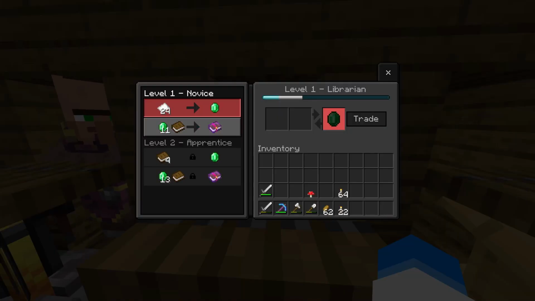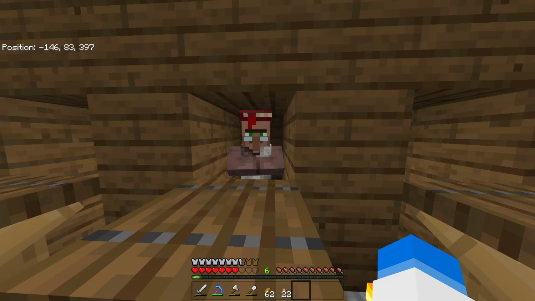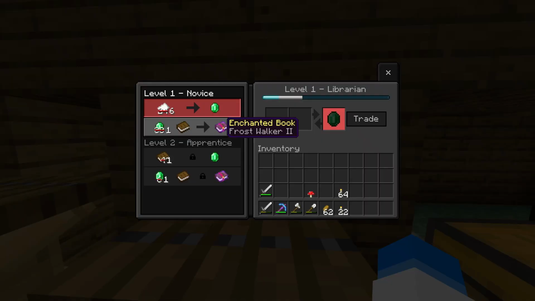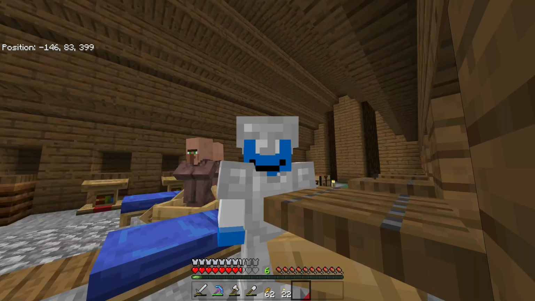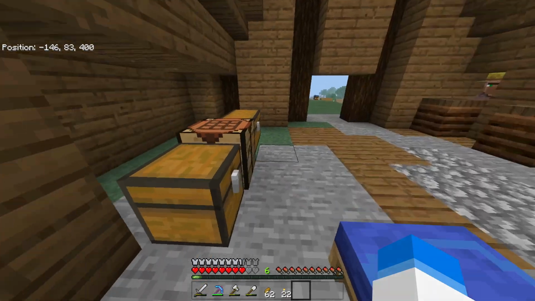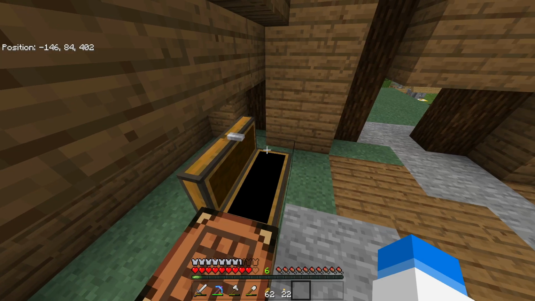So we have this guy here who is selling us Infinity. This one is selling us Silk Touch, and this one is selling us Frostwalker. The Frostwalker one is for a very specific reason I'll talk about later. If we come over here, I have got some one each of those books, because I'm only really ever going to need one, and then I've just been farming the unbreaking and mending books.